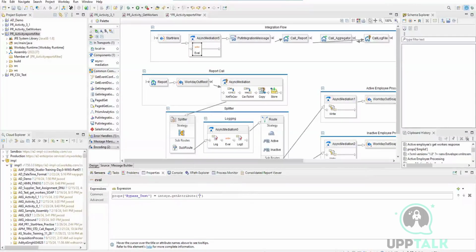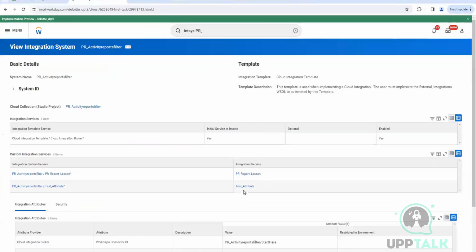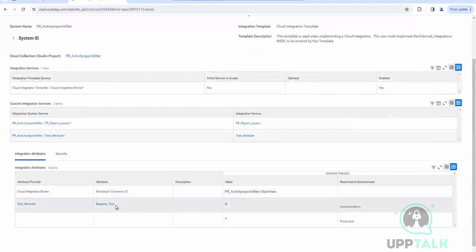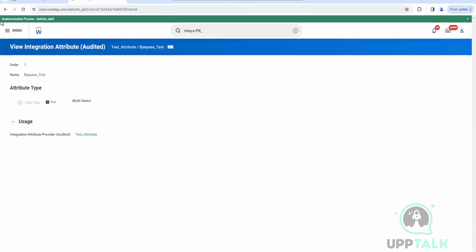No, this is the service name. This is the integration service name. Go to your Studio. You have to select this one. Just right click on that and you will get a copy text.